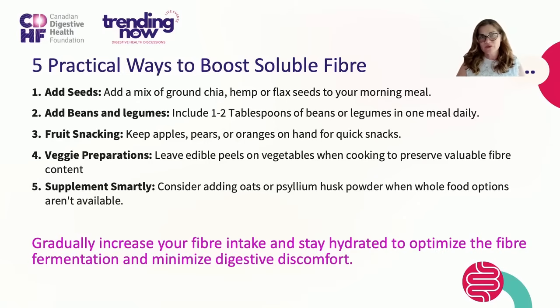Supplement smartly. Some people need to supplement their soluble fiber because some of the foods that I've listed above are a little bit more discomforting to some people. So that's where you may have to add in some more oats or psyllium husk to improve your intake of soluble fiber. One thing that's very important, you have to remember to gradually increase your fiber intake and stay hydrated and optimize it with the soluble fiber slowly.